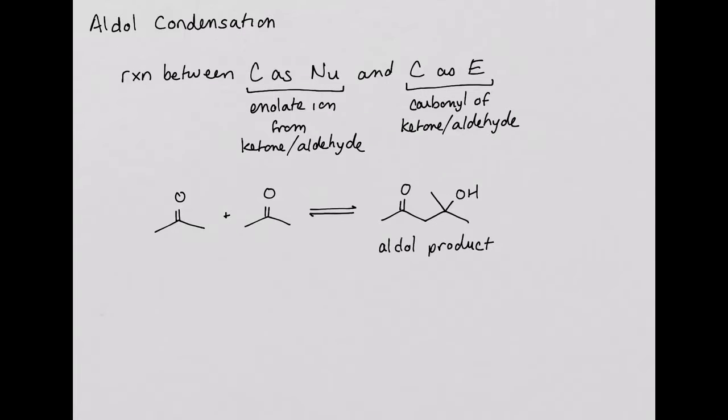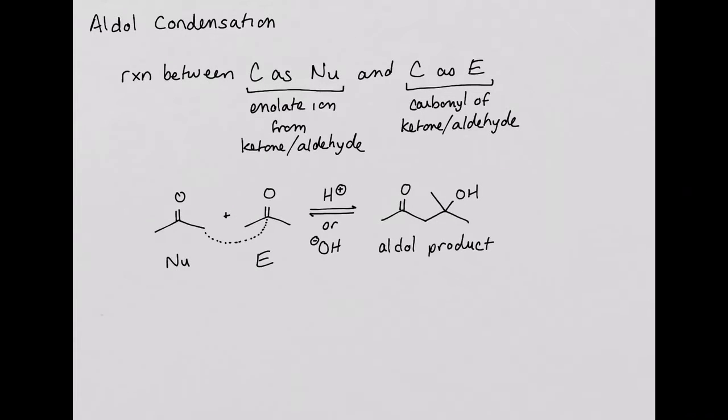One molecule of the ketone or aldehyde acts as the nucleophile, and the other as the electrophile. The new bond is formed between the alpha carbon of the nucleophilic ketone or aldehyde and the carbonyl carbon of the electrophilic ketone or aldehyde. This reaction can occur with an acid catalyst or a base catalyst.